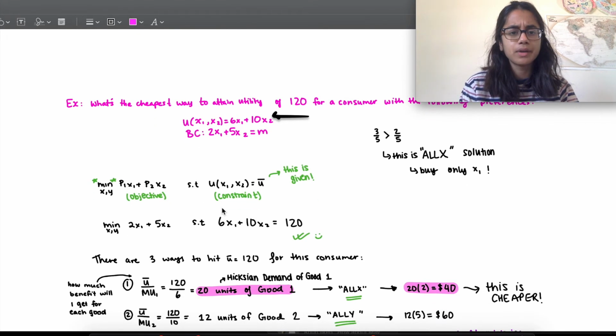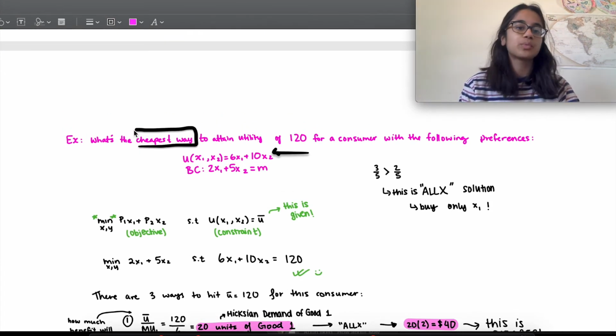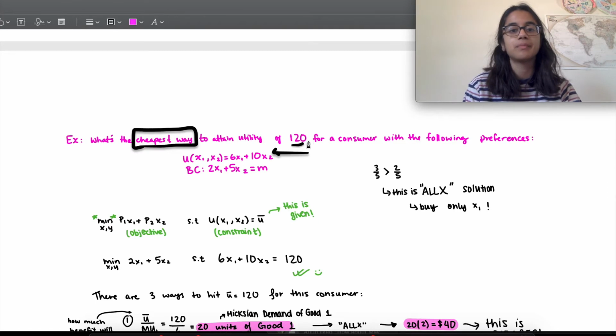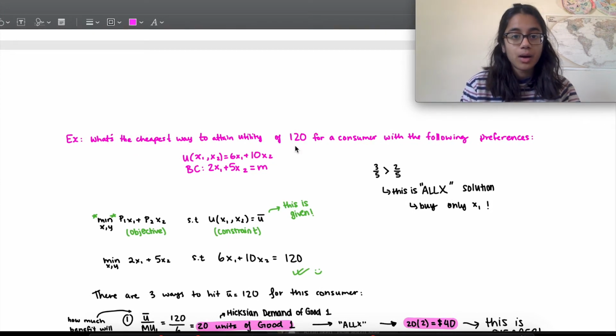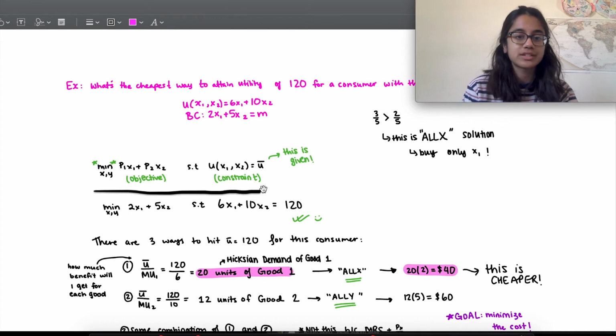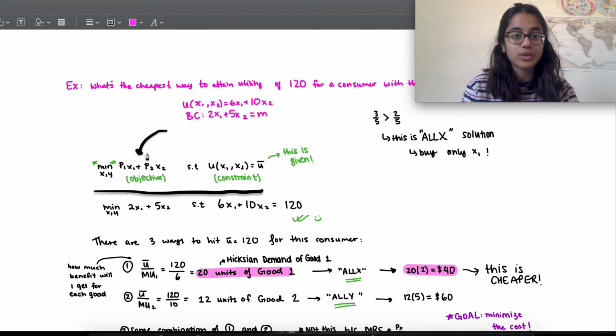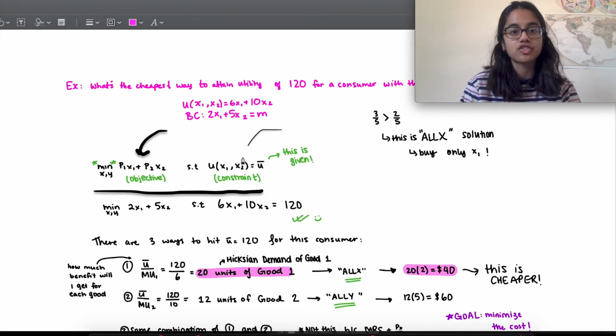And now you're going to look through, okay, so what is the cheapest way? Whenever you see that, like, what is the cheapest way to attain this fixed utility, you're going to have to think of consumer expenditure minimization problem, okay? So we are given this, right? Now they're going to say, okay, write the constrained minimization problem, and our objective, again, is going to be our income, right? We want to obtain the cheapest way, and our constraint is that utility that's given, right?